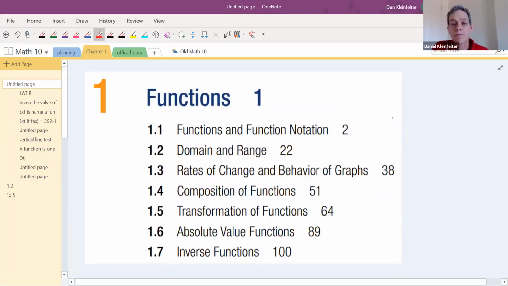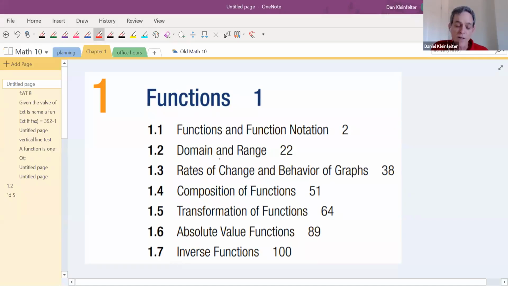Welcome back, everybody. In this video, we'll start chapter 1 by looking at section 1.1. Whenever you start a new chapter, it's a good idea to look ahead and see what it is you're getting into. So we're going to give a quick rundown of what's in each of the sections. Chapter 1 overall is about functions, which we'll find out what they are in this section, but basically they're a rule that relates one quantity to another. Of course, there's more to it than that, but that's the basic part.